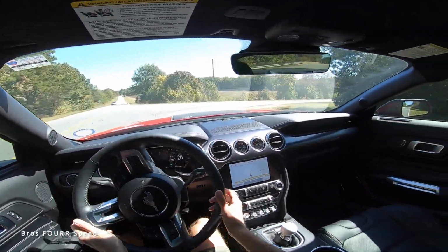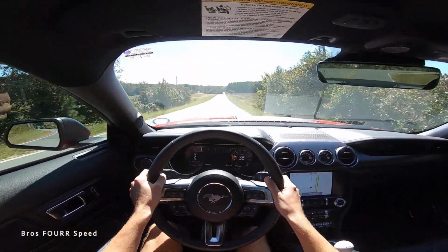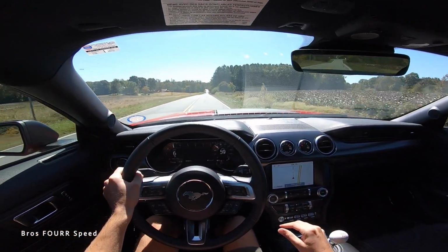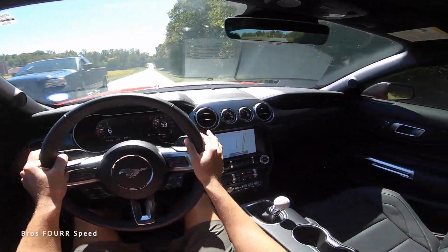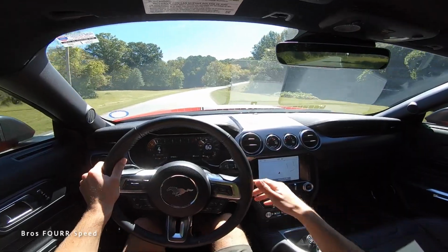It sounds insane. So just getting up to some speed again. Very healthy motor. I just love how it just pulls, and it sounds, oh my gosh, I can't even imagine. Like, I have no words. It sounds so good with that Corsa exhaust. But when you're in this car, it handles really nice and tight.